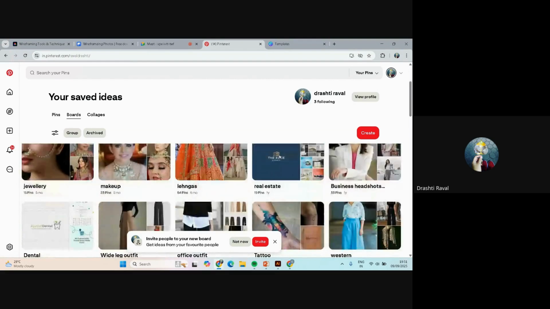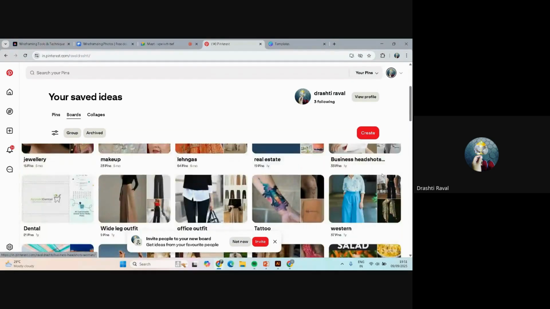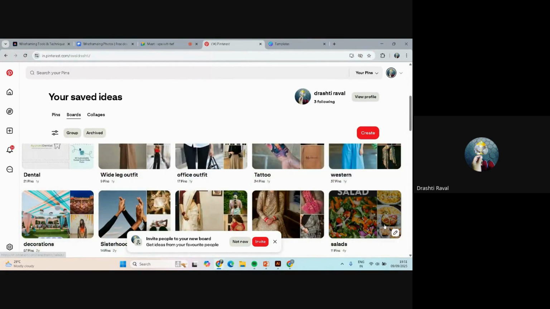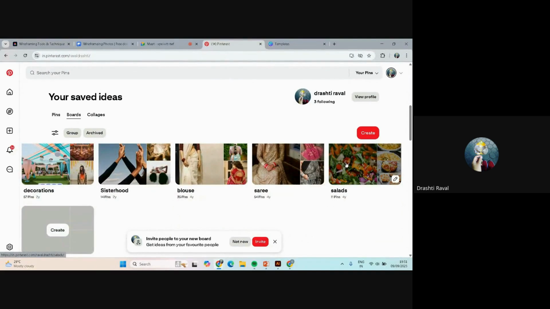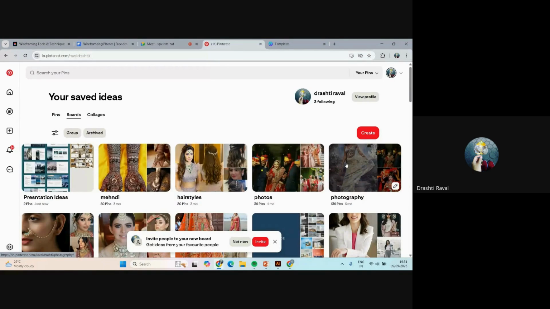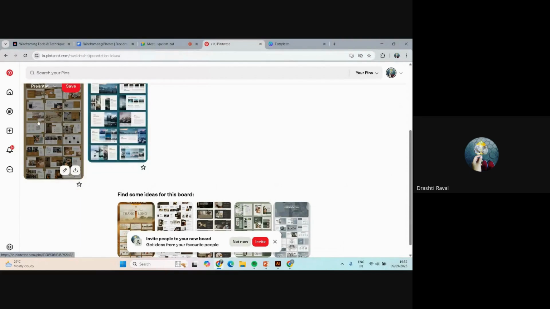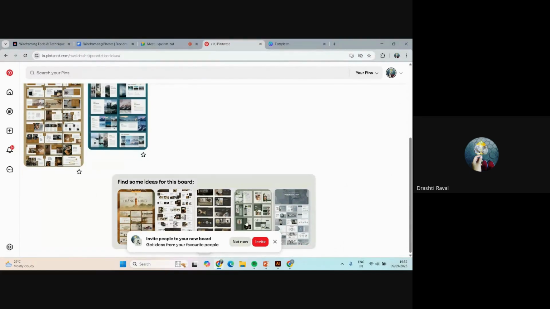You can check different category designs also, for the dentist, for the real estate, even the salad recipes also. This free pinterest.com is a tool for every single work idea. So we'll click on this folder, and we are able to check our saved presentation, and they will give you more ideas also, if you like these kind of presentations or not.